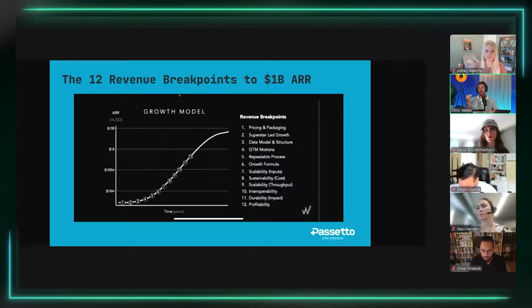And then what happens as you start to cross over 10 million ARR is that your go-to-market motion and your business runs more like a factory. It runs more like a factory, where it's a connection of different processes and people trying to accomplish a goal, which is recurring revenue. And so at that next stage, you have the growth formula.